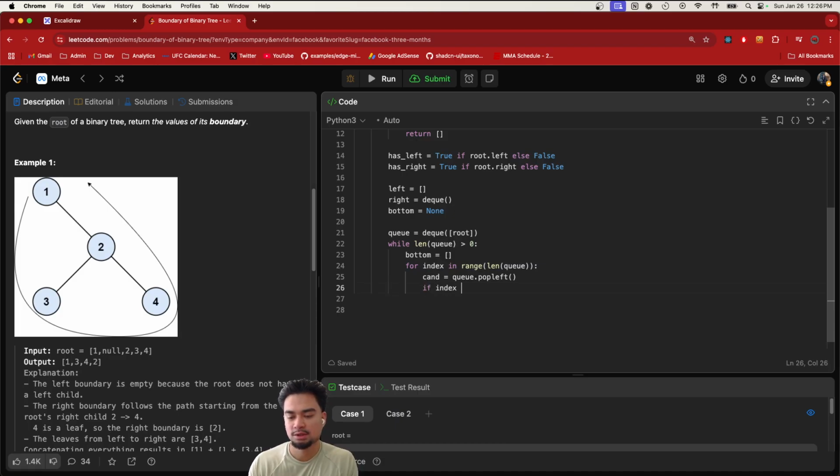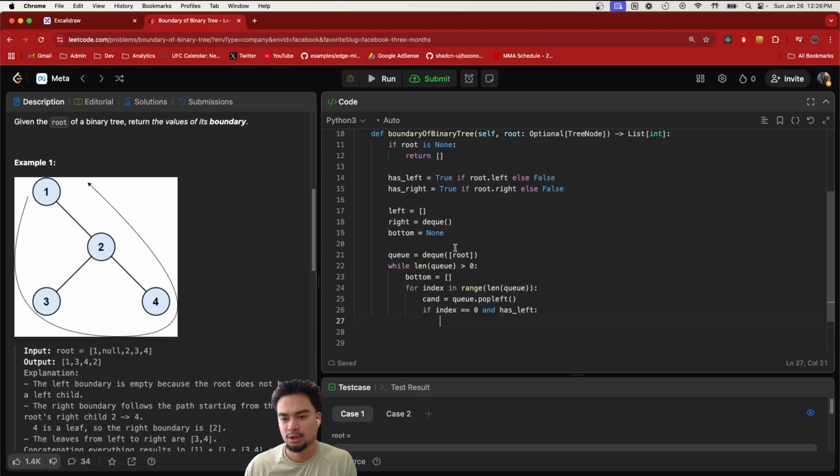If index and has left. If the index equals 0 and we actually have a left, let's just do root.